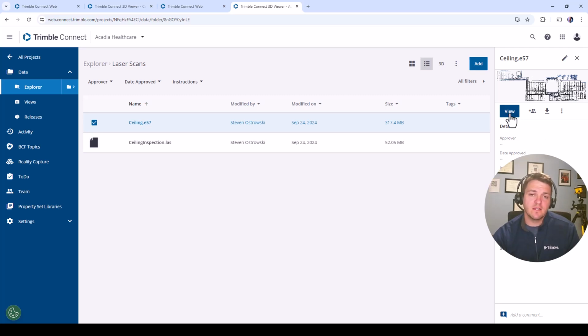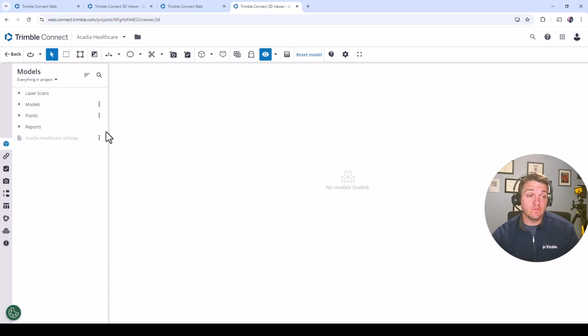So this one's already been tiled, so it's viewable. For that free trial, I can do 10 gigabytes. Here you can see about 300 megs for that section cut. And for the inspection, I get it a lot smaller for a similar area, but obviously the resolution won't be as good. Once that's tiled, I'm going to enter a 3D view.